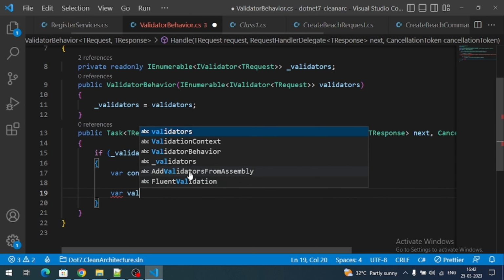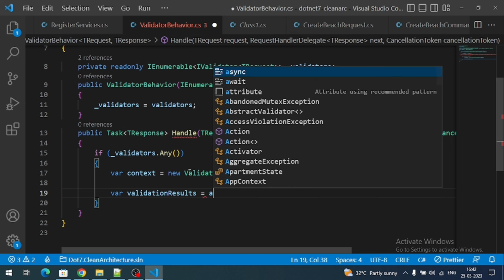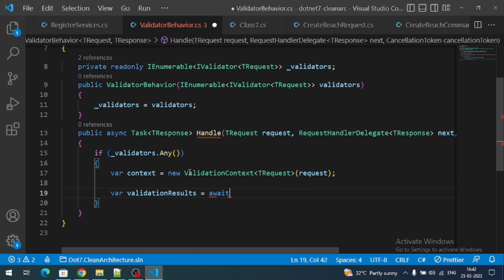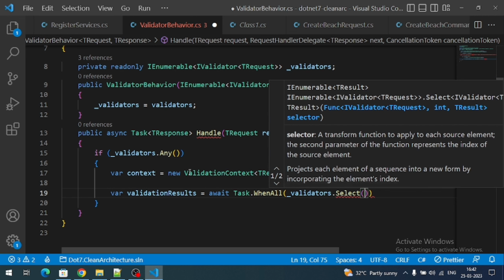Then var validationResults equal to await Task.WhenAll. I want to check all validation errors, so I can pass my validators object and select each individual validation.